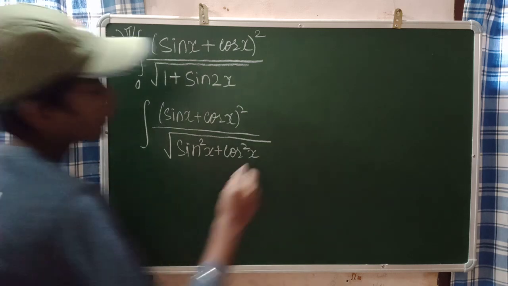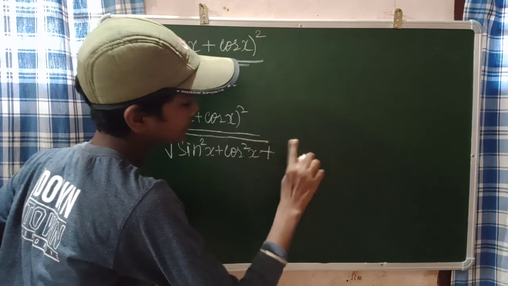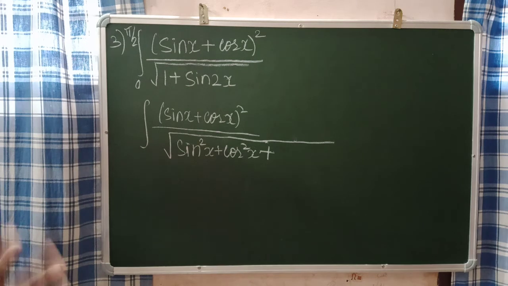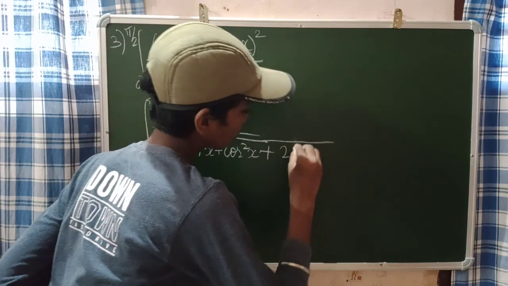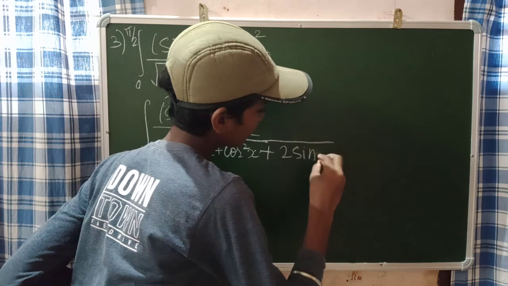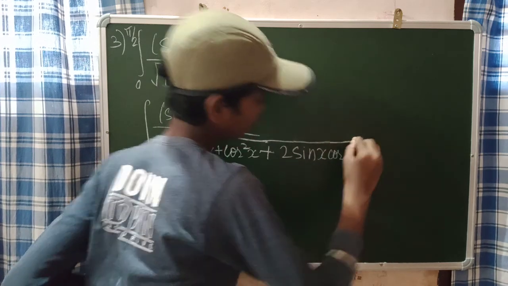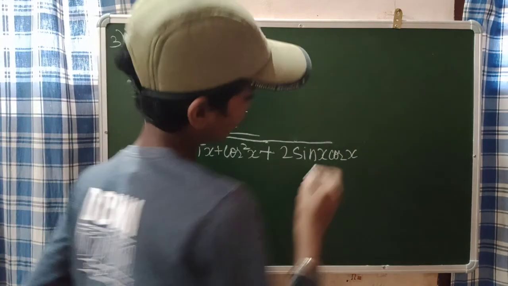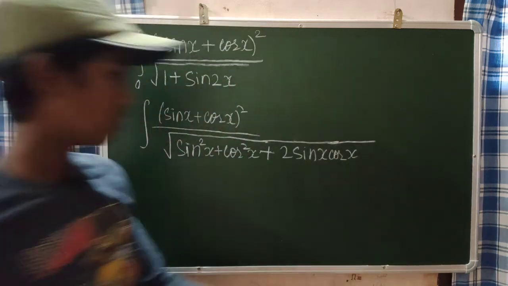Now next I have plus sin 2x. What is this sin 2x? Again, your trigonometric formula. I am going to use the double angle formula. Your sin 2x is nothing but 2 sin x cos x. This is the double angle formula which you guys are supposed to know, because as 12th standard students, you have crossed your 10th and 11th standards. So of course you should know this formula.